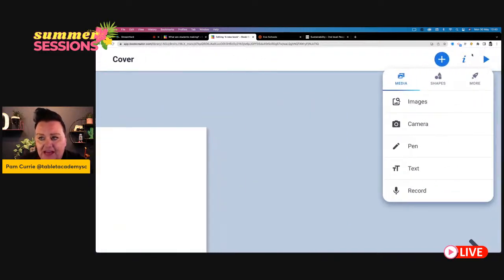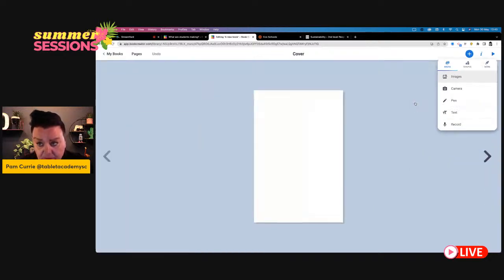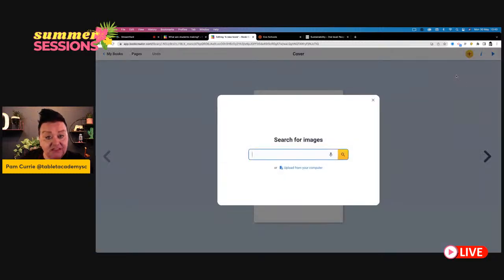So I'm just going to zoom in on this little area just now. So the plus button is where you add things. You can see the default tab here is media, and media, remember, means images. So in the case of images, you can add them there. And what happens if you click images is you have this amazing little search bar that opens up. Now, what's wonderful about this is that you don't need to have the images pre-downloaded onto your computer. So it does give you the option to upload from your computer.